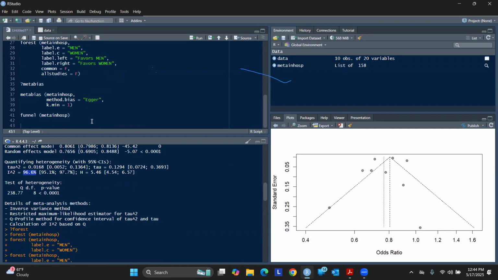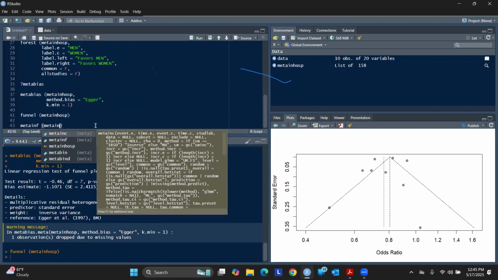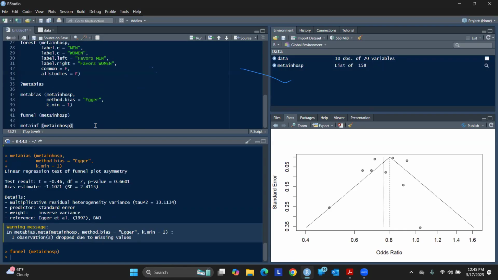The way to do this is to use metainf, which is influence analysis, on meta-inhouse. It runs the analysis by taking one study out, then another study out, and so on. Basically, it is a leave-one-out analysis. It reruns the meta-analysis multiple times, each time removing one of the 9 studies.